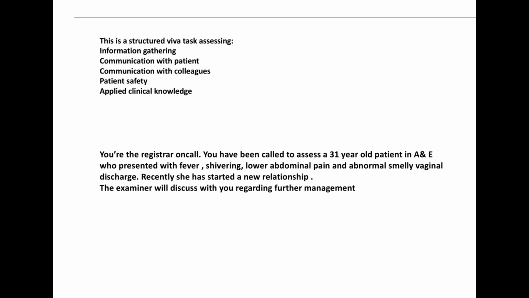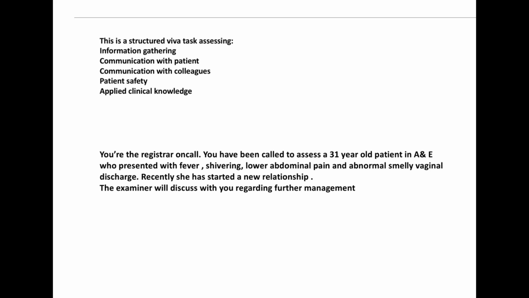okay? I need also to examine her vaginally, like we do a bimanual examination, feel the uterus and see if there is any uterine tenderness, feel the adnexa using your bimanual examination as well through the lateral vaginal fornices and your other hand on her abdomen, and see if there are any adnexal masses, any adnexal tenderness. And after that, we move the cervix with your hand and see cervical motion tenderness.